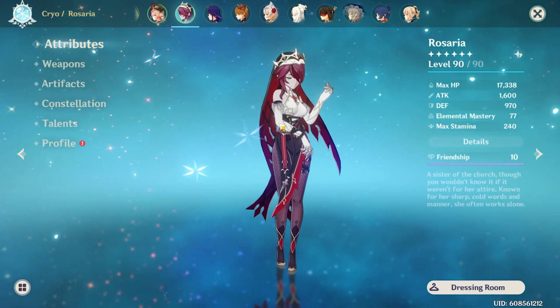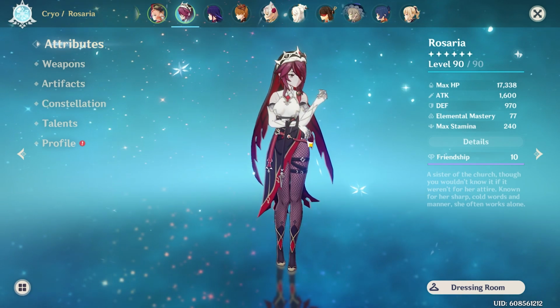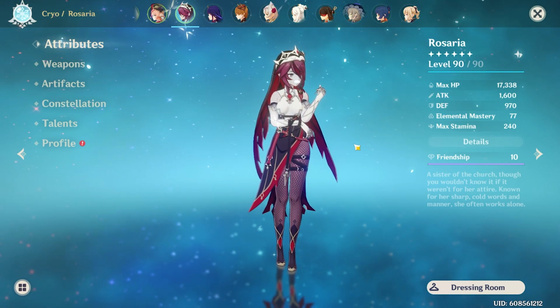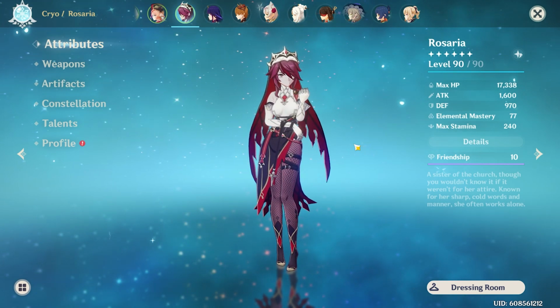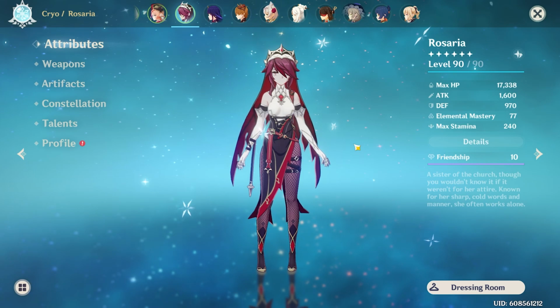So let's have a look at the build that we're using on Rosaria, because this is actually going to be a rather unusual build for most Rosarias. This is the build that I am using on Rosaria. So I have actually made her level 90, and I have every intention of getting all of her abilities to level 9. Whether or not I triple crown her, that remains to be seen. Right now I'm going to be crowning A, so we'll just have to move on from there.